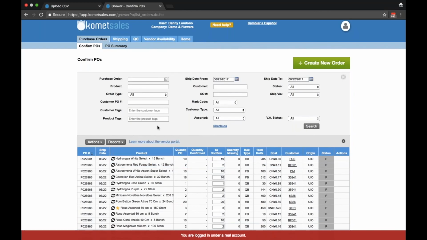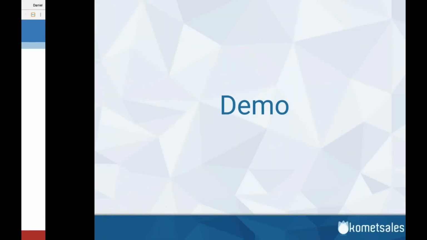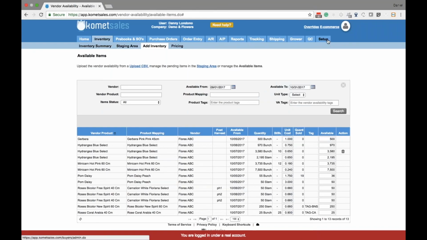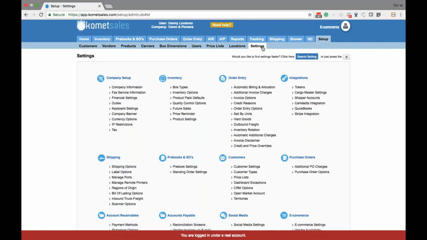Okay. Now, I'm going to focus on just two main settings that I wanted to show you, so we can take a look at them again. I'm going to go over into the company user view, and I'm going to go right over into setup, settings. Now, the important part and why I'm going to the settings here is to show, as a company, what settings you need to enable in order for the vendor availability to be reflected on e-commerce, and then I'm going to show you guys how it gets reflected on e-commerce.